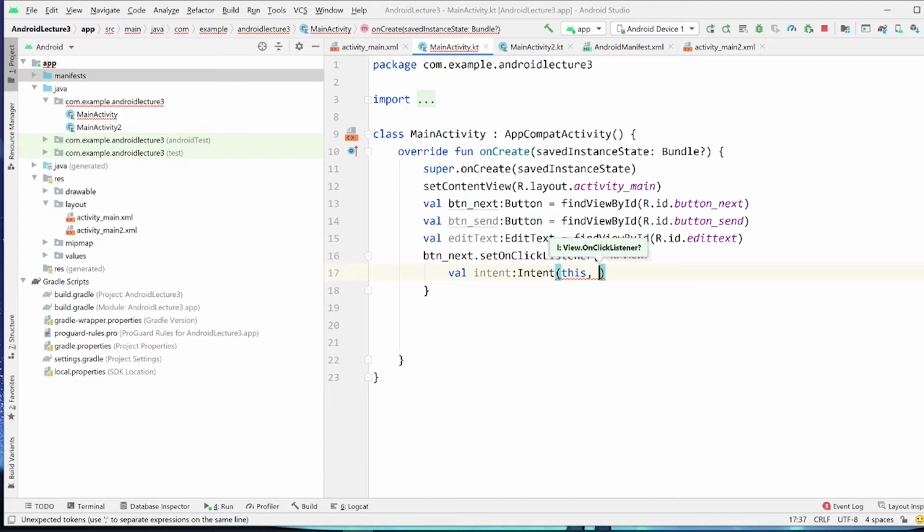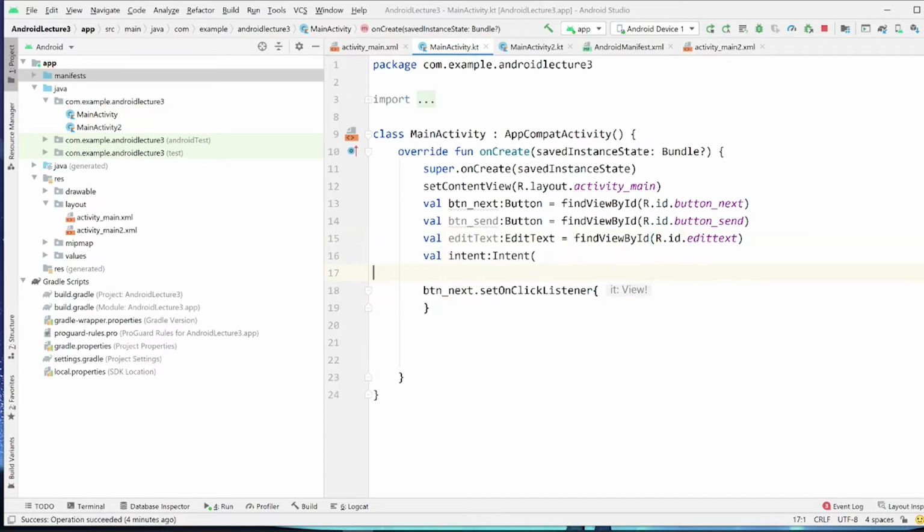I already created an activity called main activity 2. Oh wait a second, actually never mind. I think I need to have this outside of this on-click listener, because this for the on-click listener is actually the view itself.